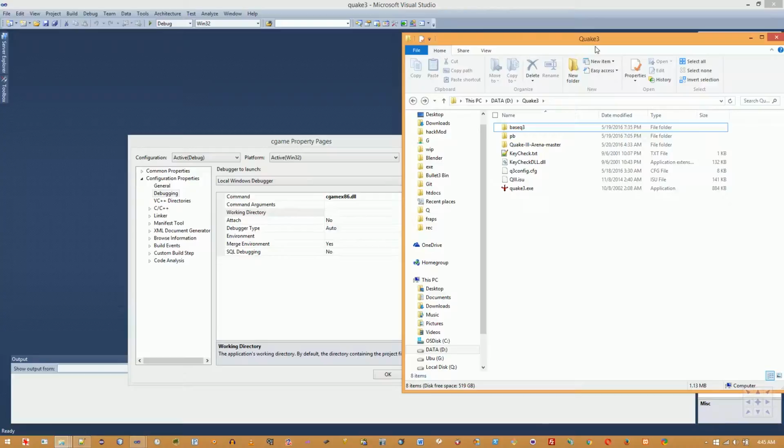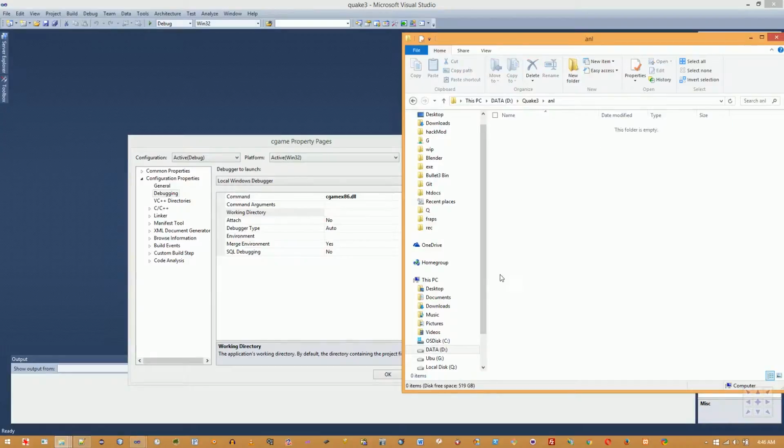So the mod we want to create, you can name it whatever you like. On my end, I'm going to name it Aliens and Lasers. I'm going to use an acronym, ANL, because we're going to have to type it so many times, most likely, or copy paste it so many times. I don't want to make it long and complicated. So I'm going to take the directory URL from the bar over here.